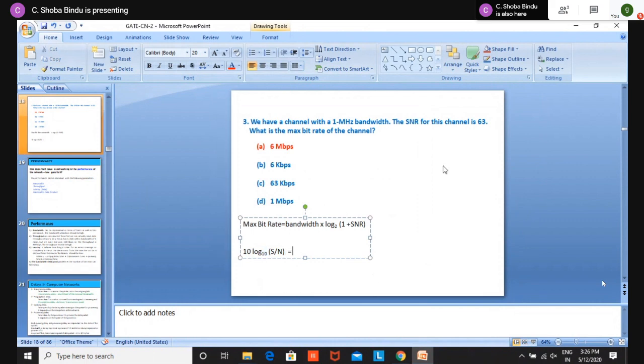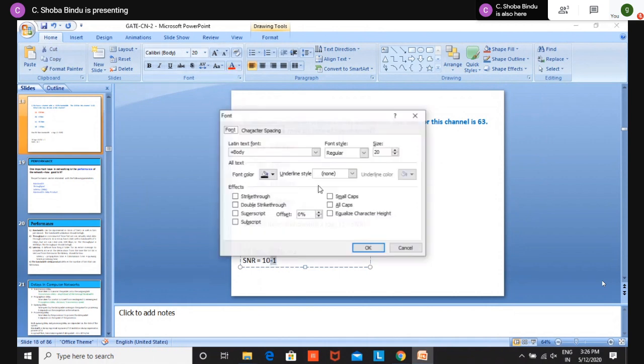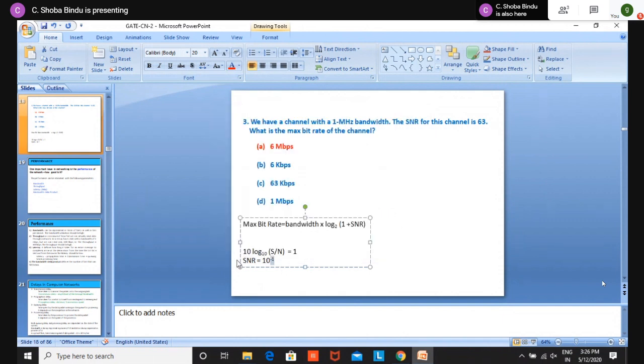Say, for example, it is given as 1. When it is given as 1, this implies S by N, the signal to noise ratio SNR, is equal to, when this 10 goes over here, 10 to the power of minus 1.